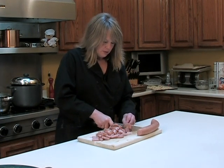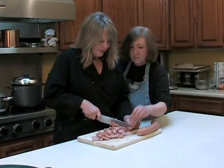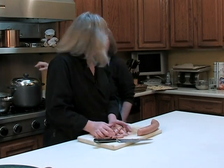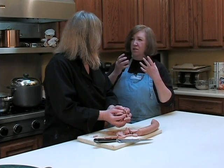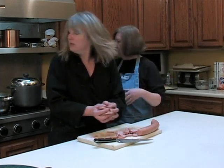So then they're just going in. Doesn't that look good? Yum. How's it taste? Oh my goodness, that's really good. Isn't it good? Sometimes when you get kielbasa, all you taste is the garlic. Yeah, I taste the meat.